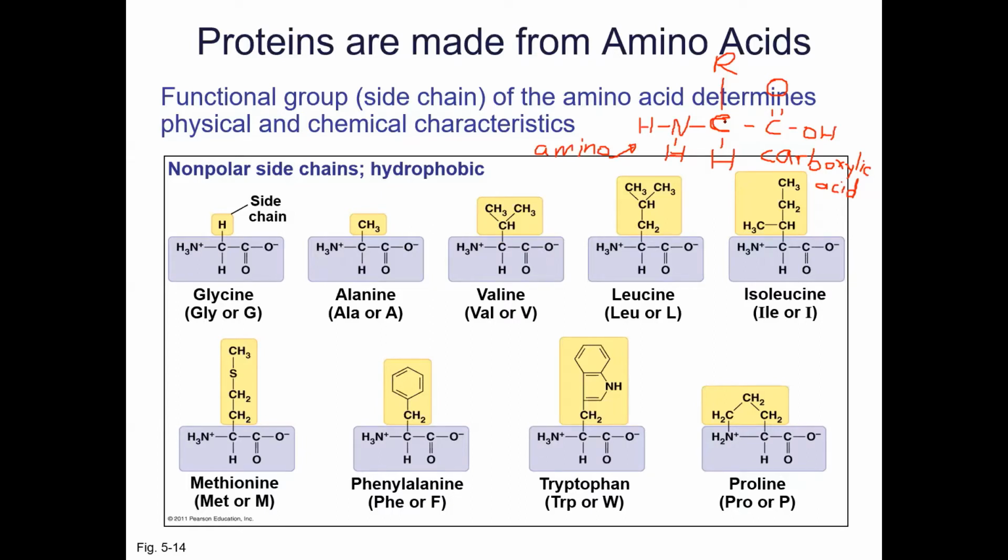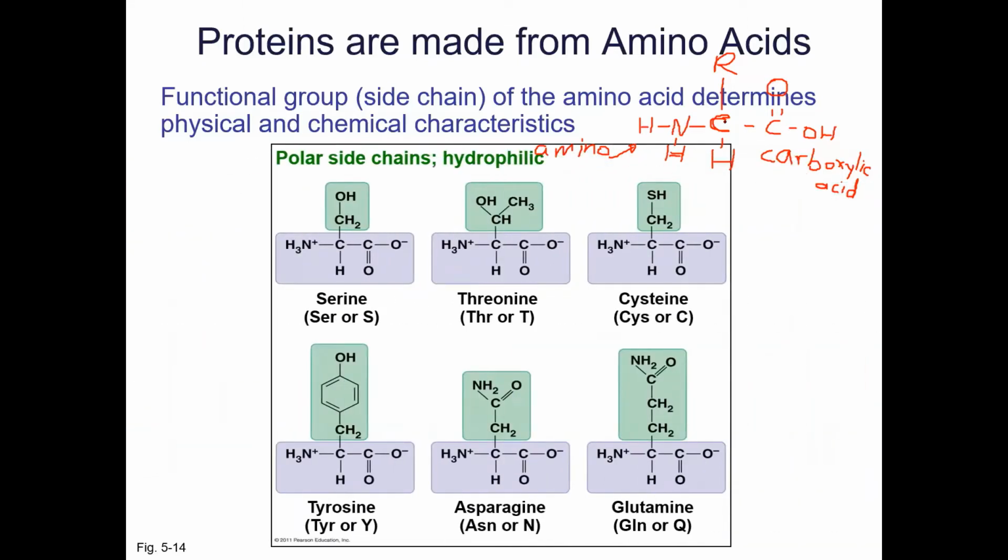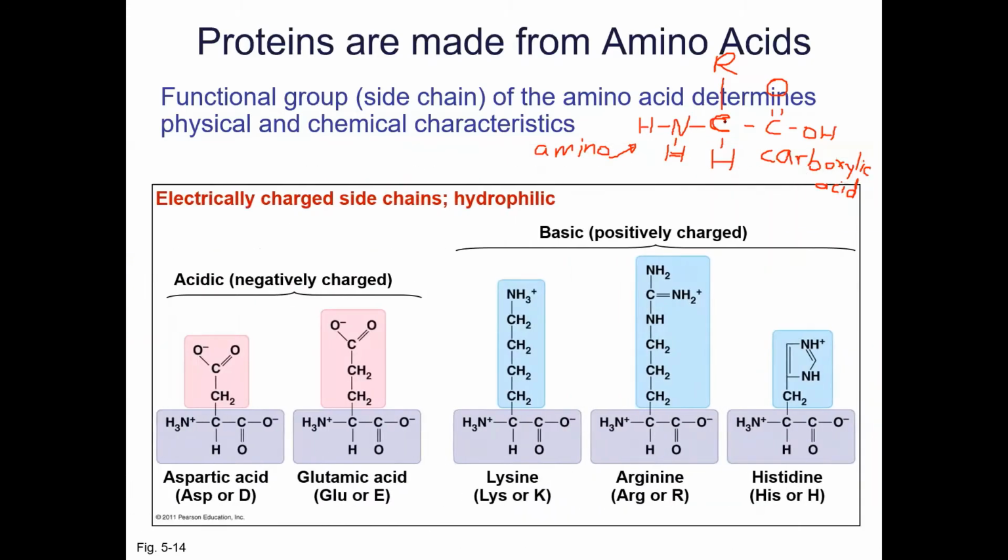If you take a look, this is showing some of them. There are 20 amino acids, glycine, alanine, valine, and so on. Usually they end up with "ine" on the end. And some of them are hydrophobic. That's what this slide is showing, all these hydrophobic ones. Some of them are polar, and so that means they are water soluble. Some of them are charged, so they have positive and negative charges. So mostly I wanted to just introduce the proteins.